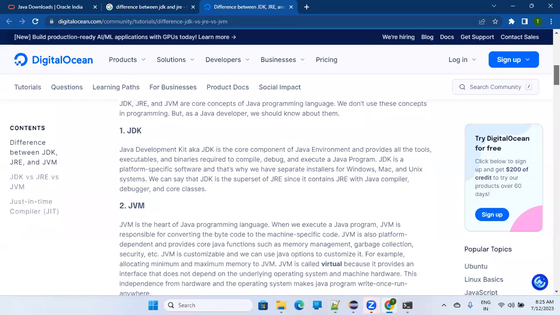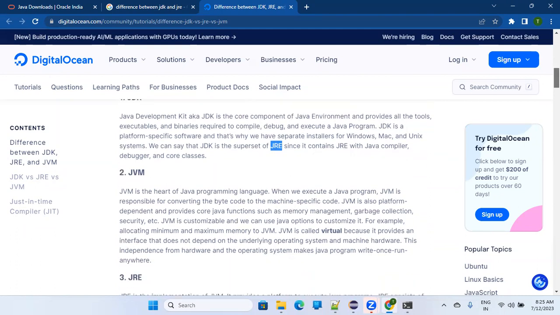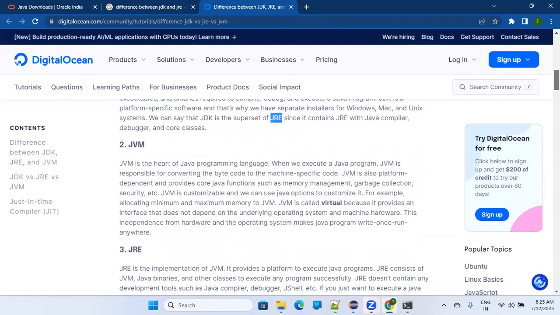Okay. So JDK will have separate installers for Windows, Mac, and Unix systems. You can say that JDK is a superset of JRE, which will automatically contain the JRE. JDK will contain JRE, and JVM is a little bit different. JVM is responsible for converting your bytecode to machine specific code. So what does that mean?